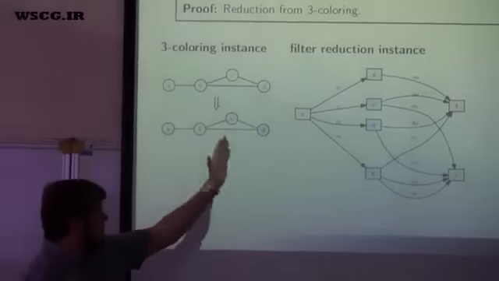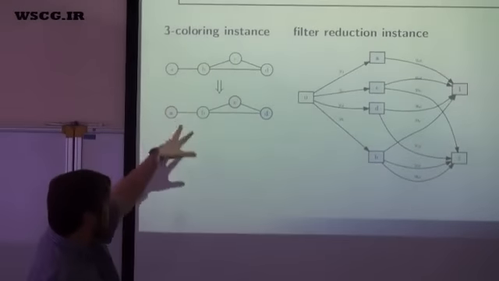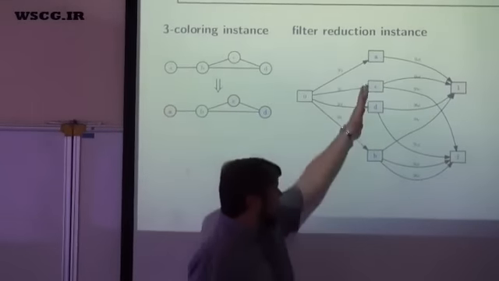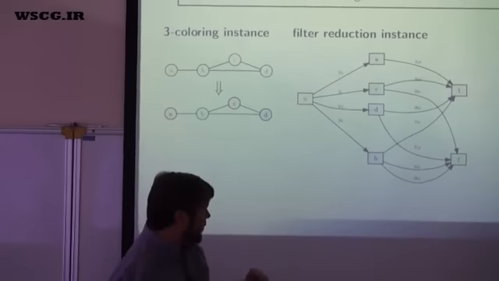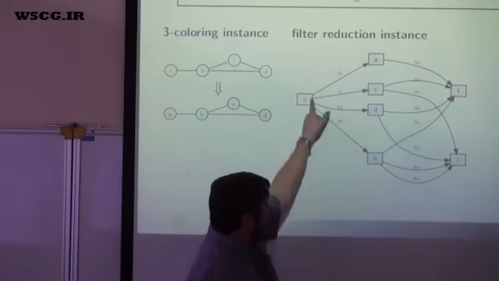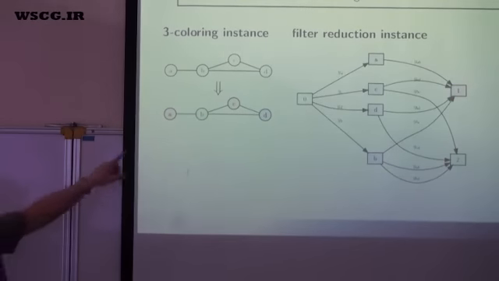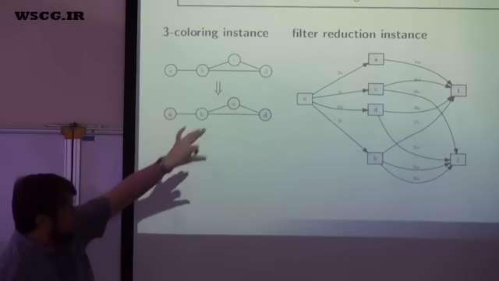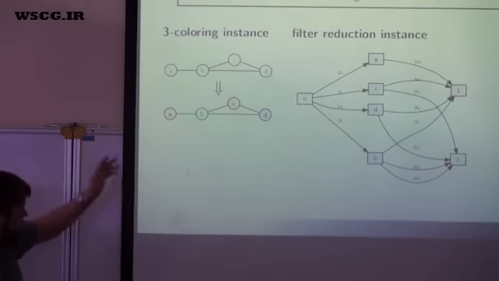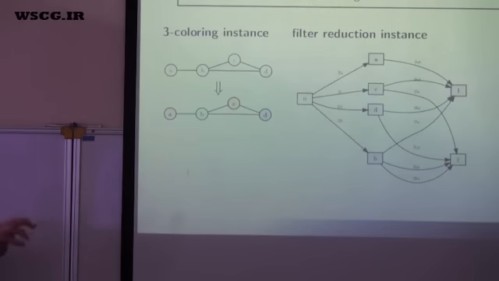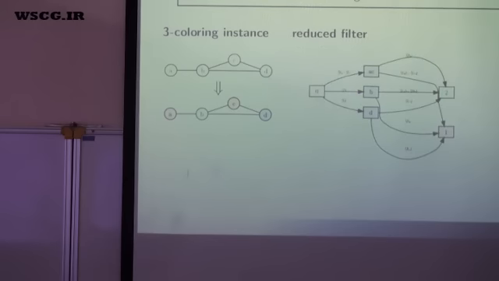We have these three nodes that are present in each one. Then from our three coloring instance, we copy all of those vertices into the middle layer. And we wire them up with one edge for each vertex from the first stage. And for each edge in the graph, two transitions, one to red and one to green, to force those two nodes to have separate colors. Okay, so that's the idea. Here's what it looks like. Maybe this will help with the intuition a little bit.